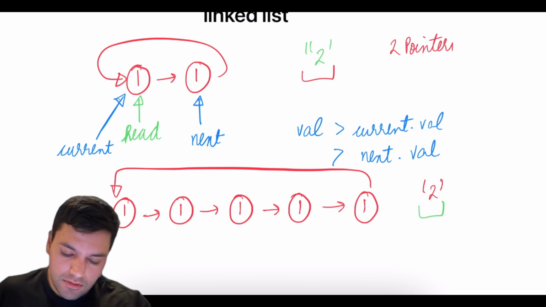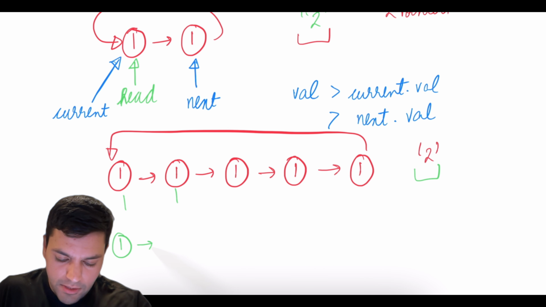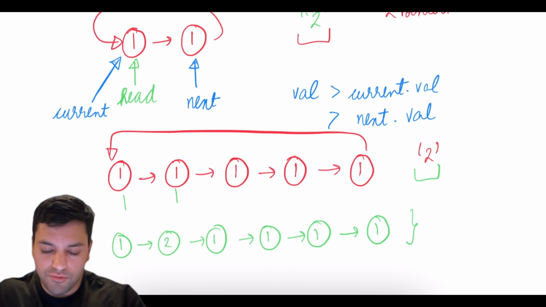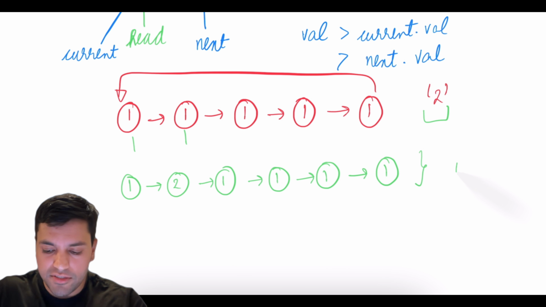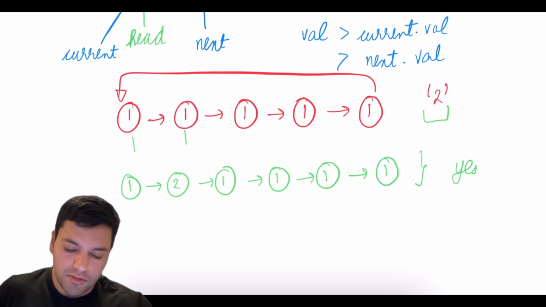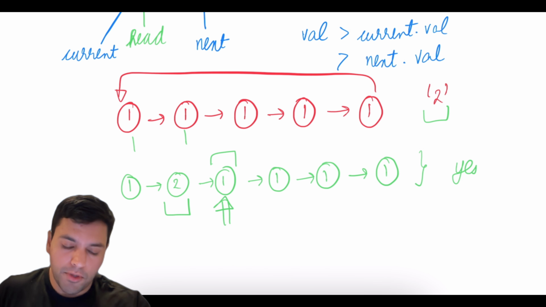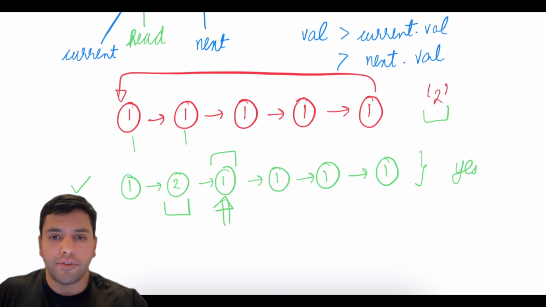So think about it. So let's say I put this value 2 between these 2 nodes here. So this would become like this: 1, 2, 1, and then 3 nodes as 1, 1, and 1. So the thing to ask ourselves is, will this linked list remain sorted after inserting a particular value? So for this linked list, the answer is yes. This linked list would be sorted, because if we think from this node, it would be like 1, 1, 1, 1, 1, and then 2. So the node 2 is the biggest value and node 1 is the smallest value, because the head can be any node in our circular linked list. So that is why this is one possible configuration.